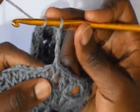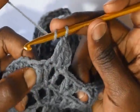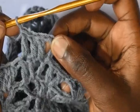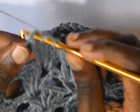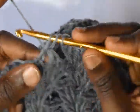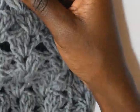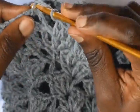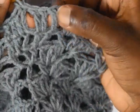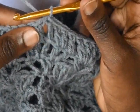Chain 3 and make another increase — into the foot of the double crochet work another double crochet, and then 2 more double crochets into the next 2 double crochets so you have a total of 3 beginning double crochets. Into the chain 1 space work a double crochet, a chain 1, and then work 3 double crochets into the same stitch. We are maintaining the pattern — into the chain 1 space work a double crochet, a chain 1, and then 3 double crochets.